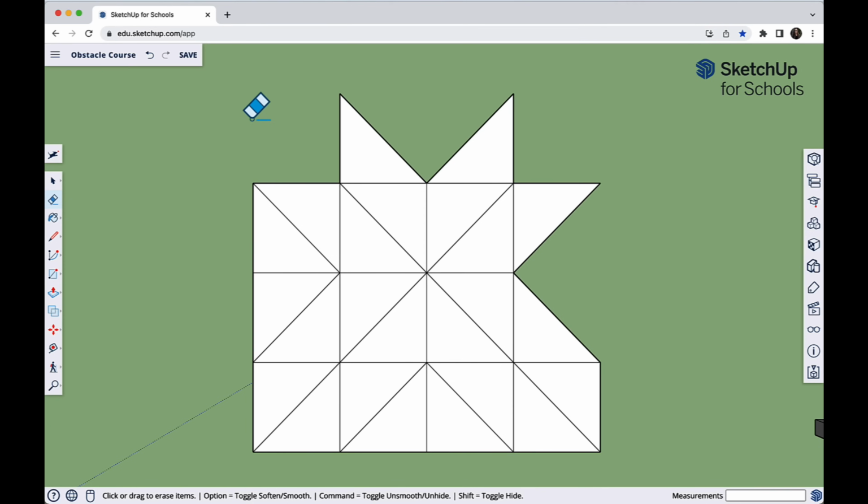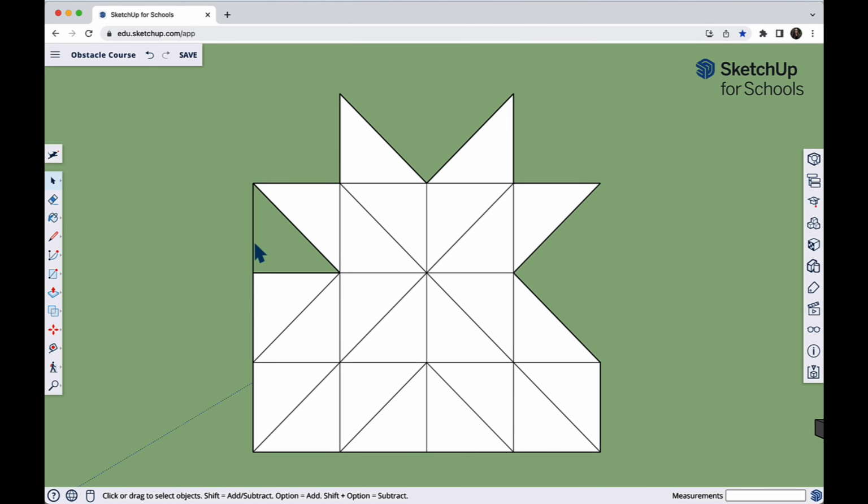If you do ever want to delete a face, you can use your Select tool. Again, go ahead and hit your space bar to get back to that Select tool, or this icon here, and you can select a face here. So you'll see the face is selected. It's indicated by those blue dots, and now you can click the Delete key on your keyboard. So that's how you would just delete a face. Select it by clicking on it with the Select tool, and then the Delete key on your keyboard.